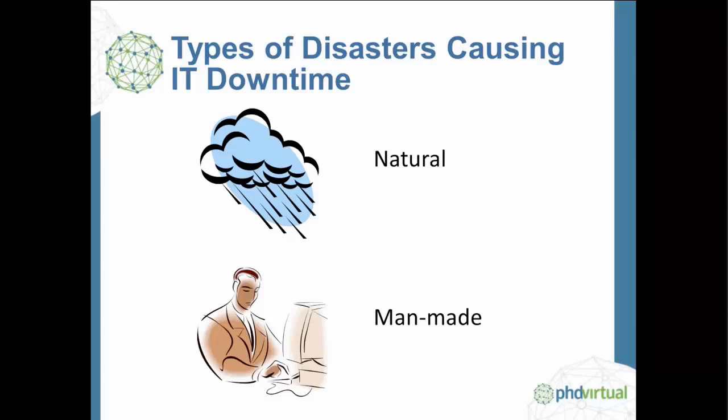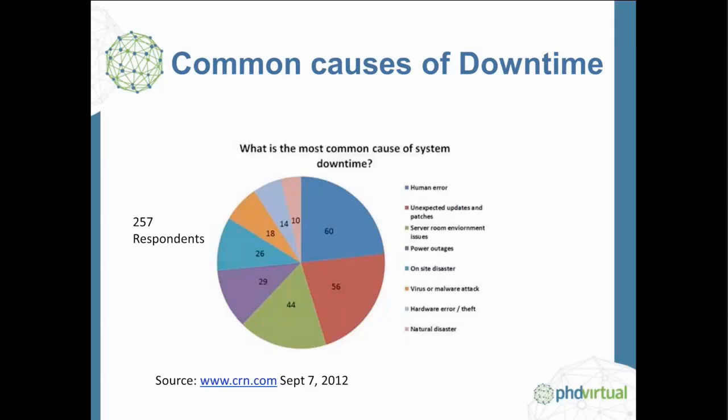Starting out, very basically, what types of disasters lead to IT downtime in the infrastructure? Quite surprisingly, the majority of downtime is man-made, and not so much natural disaster. When people are doing disaster recovery planning, they immediately think, how do we protect against a hurricane or a tornado or anything of that nature? For the most part, that's not typically what brings down IT systems. These are man-made, and the next slide breaks down some of these disasters and IT downtimes and what actually leads to them.